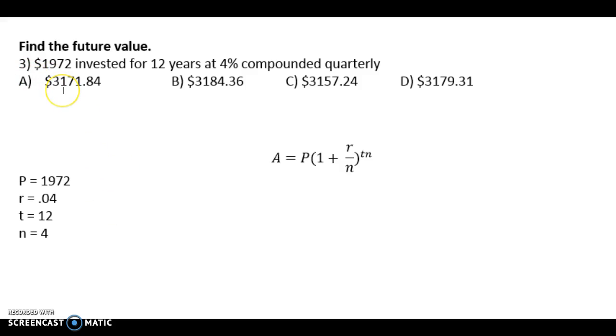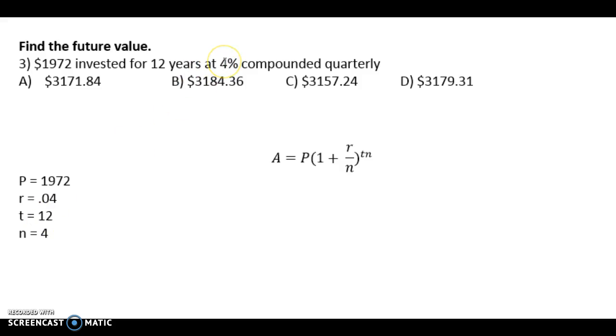For number 3, we're dealing with a compound interest problem. Compound interest is talked about on page 426. Here's the formula you'll see. And so you need to identify what all the different letters in the formula, what values they're taking on. So this much is invested. That is our principal. P stands for principal. It's invested for 12 years. That would be in there for our t. Time is measured in years, so 12 years.